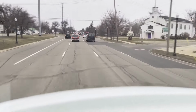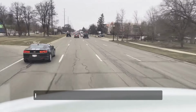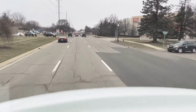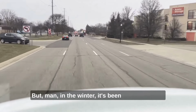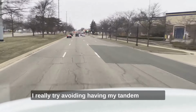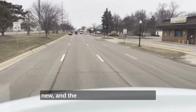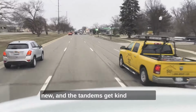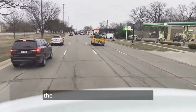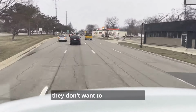Sometimes I do, I mean, really though, it is kind of a courtesy thing for the forklift driver, so I do try to do that sometimes. But man, in the winter, it's been really cold out. I really try avoiding having to move my tandems. This trailer that I got, it's not that new, and the tandems get kind of frozen, and I got a hammer that'll hit, but in the winter that really doesn't do much. So sometimes they get stuck and they don't want to slide.